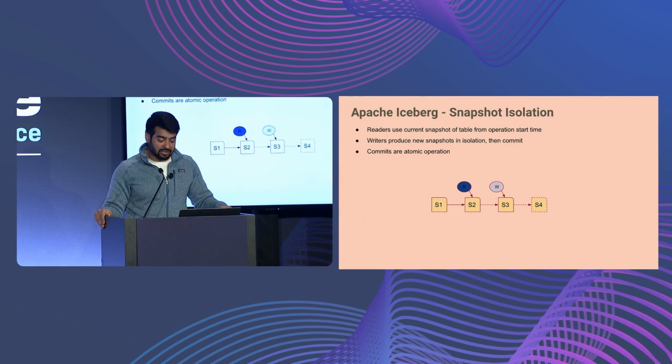But the reader can continue to read from snapshot 2 for the entirety of its process, unless someone runs a compaction in between, in which case the old snapshot will be gone. But essentially what we are trying to show here is that concurrent reads and writes can operate without affecting each other, which is one of the key issues we were facing with deletions on the Hive tables.